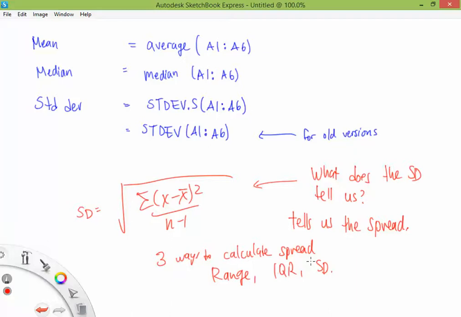Okay, and so we looked at 2 sets of numbers. One set, I didn't even give you the numbers, but I just said which one has more spread. And based on looking at these 3 values, you can answer that question. Even if you only had 1 or 2 of them, you can kind of get a gist of the answer. So these are all just different ways to measure spread, right?